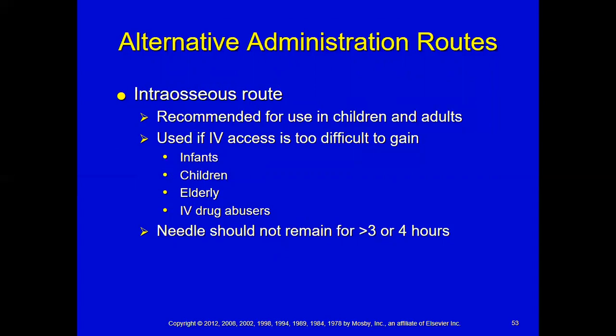We use this a lot for kids because kids, when they go into cardiac arrest, they have such small veins anyway, they just collapse. This is the easiest way to get them meds, especially infants. But adults as well, when they've gone down, we've got no circulation. It can be very difficult to get an IV. So you'll see that intraosseous done. We can do it right there at the tibial. I've seen it in the shoulder as well, okay? Once they get in and we bring them back, then we'll get an IV.